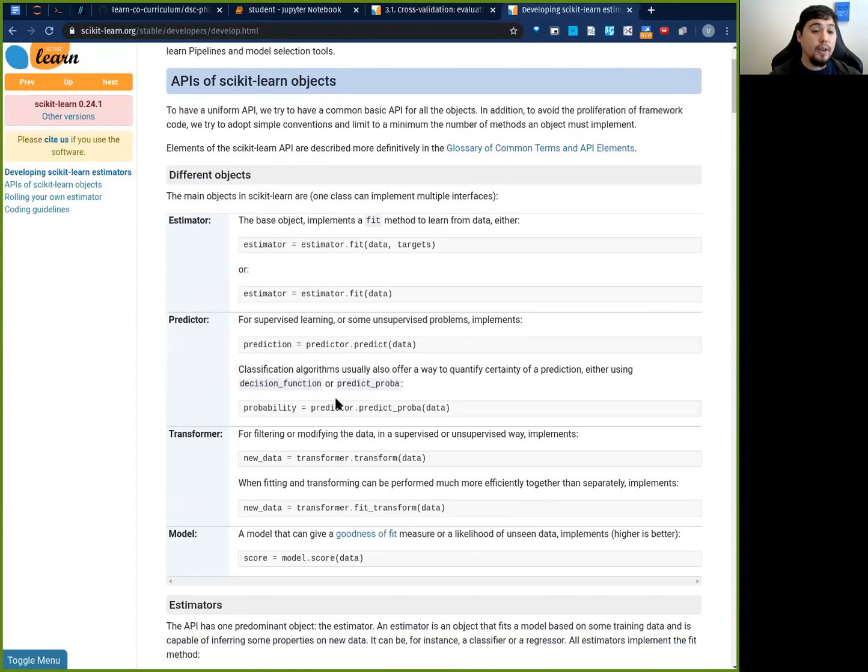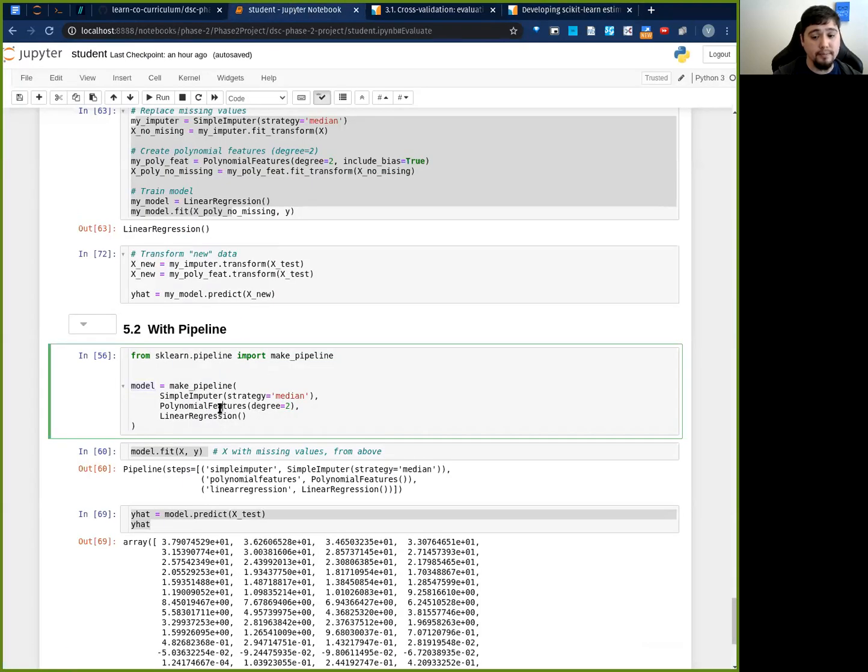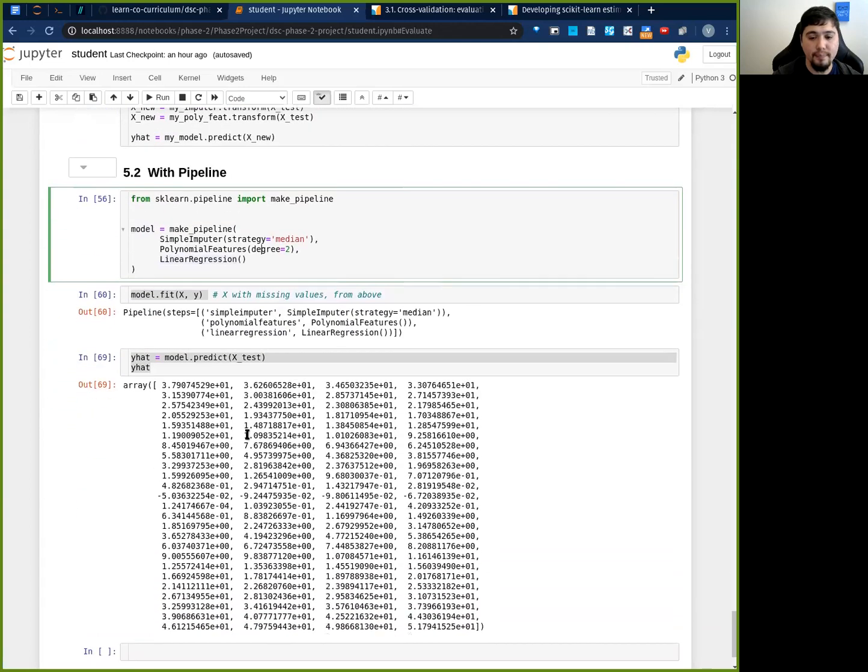Basically, all you have to do in a lot of ways is define two main functions: how it is going to do a dot fit and how it is going to do a transform. Once you have those two, sklearn goes, okay, I totally understand what you're talking about, and it will do that. You can then pass it into your pipeline. But I'm not showing that here today because you will see it hopefully in phase 3, since it relies on us knowing how object-oriented programming works. So, to go back and answer your question, yes, you can do your own functions. You just got to make it in a very specific way. Okay. Cool.